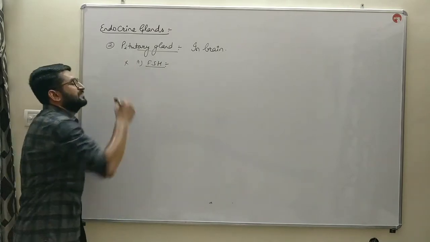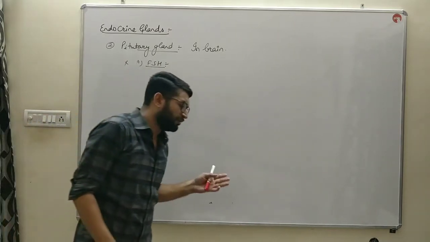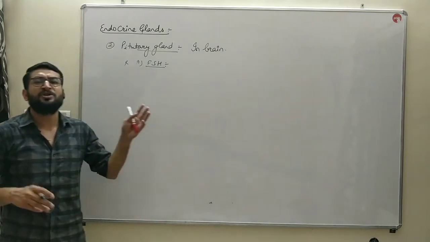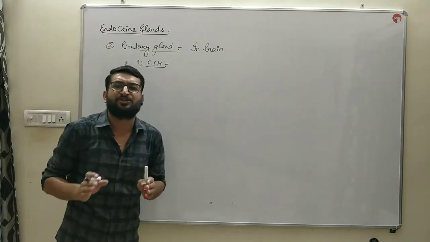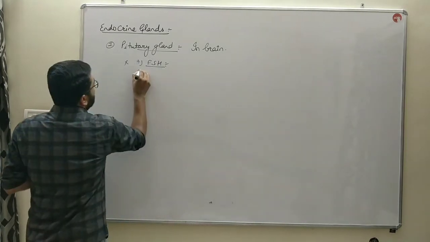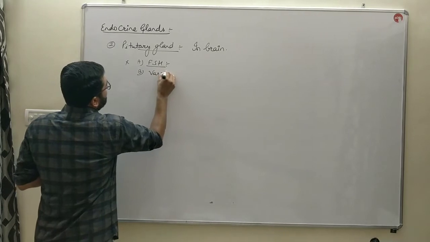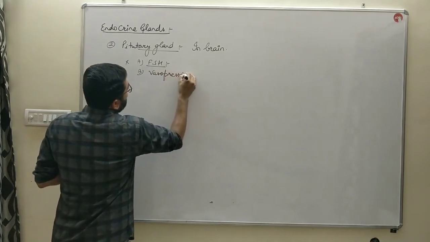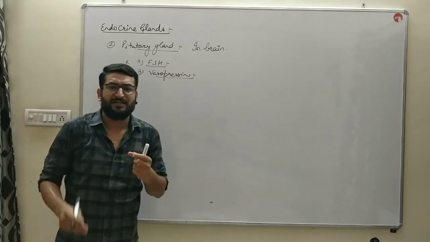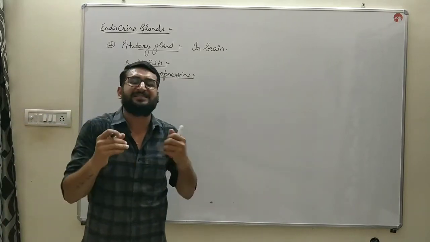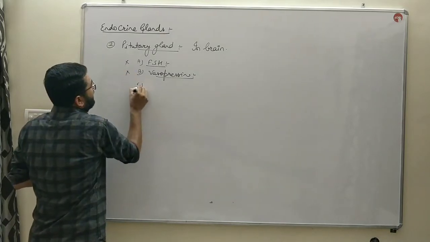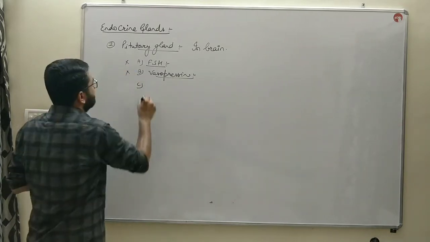This is not part of your 10th class syllabus. This hormone stimulates the growth of ovaries in females. In males, this hormone helps in the production of sperm in the testis. The second hormone is vasopressin or ADH. It is a vasodilator. It dilates the vessels and hence increases water absorption. This is not part of your 10th class syllabus.